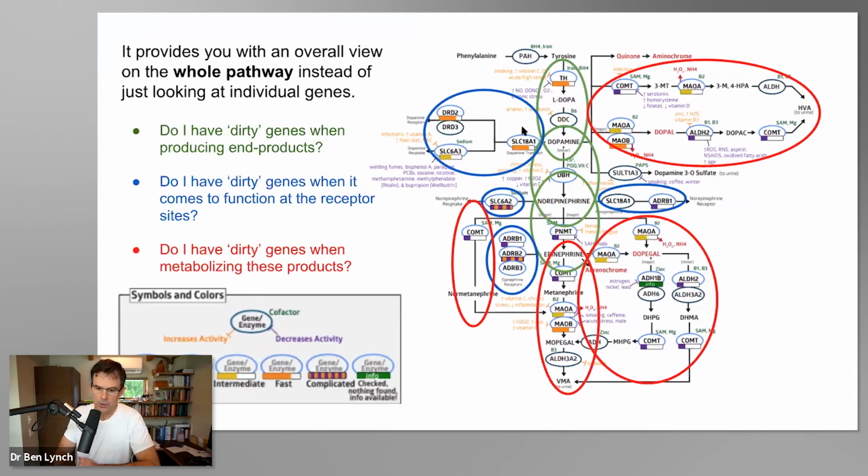So you need to know what the genes make, right? Tyrosine hydroxylase makes L-DOPA. That's interesting, isn't it? You hear about L-DOPA and you hear about prescription L-DOPA. And it's norepinephrine's job to help make your epinephrine. Oh, I didn't know that. I didn't know norepinephrine can be converted with methylation into epinephrine through this PNMT gene. Oh, and I have a slower ability to do that. That's interesting. Okay. So, right.